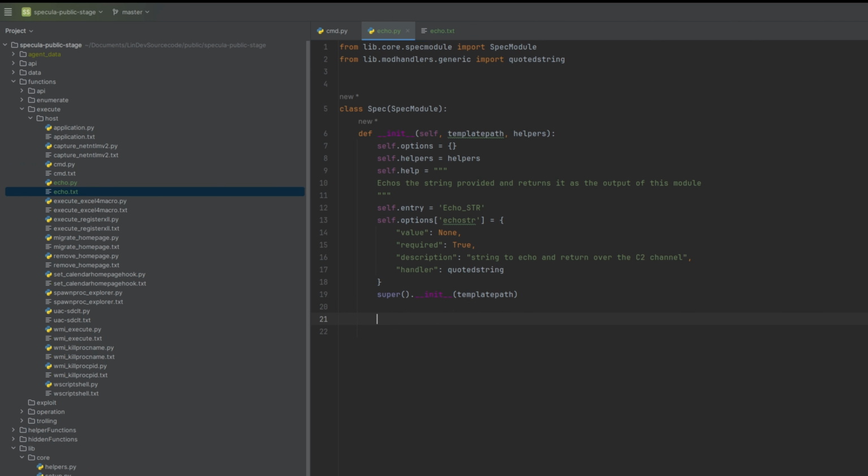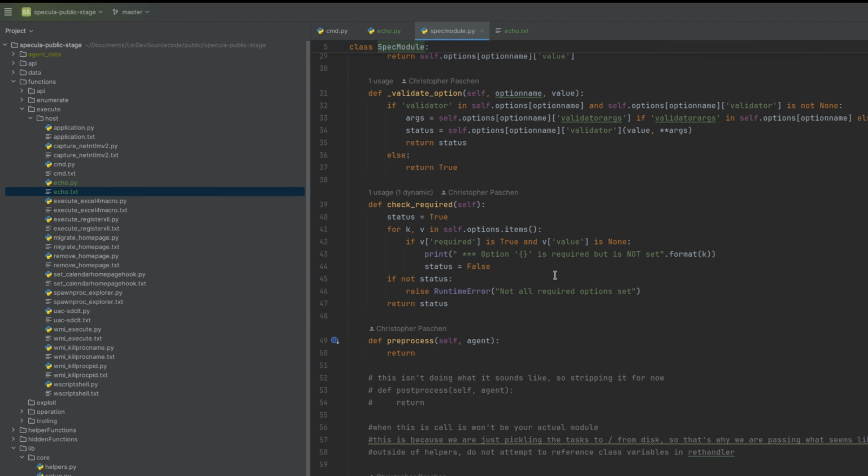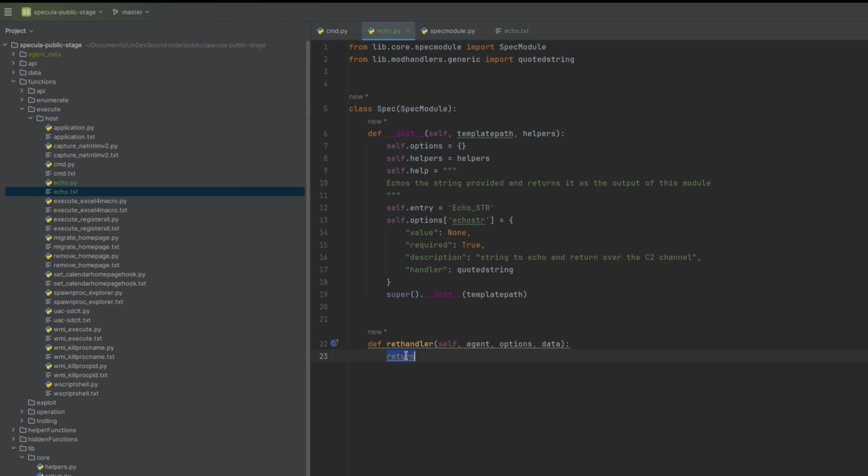If I want to do something special with that, say I want it to send a pushover notification or queue additional tasking if my return output matched something, I can override this function. And I can take an action based on what is returned.